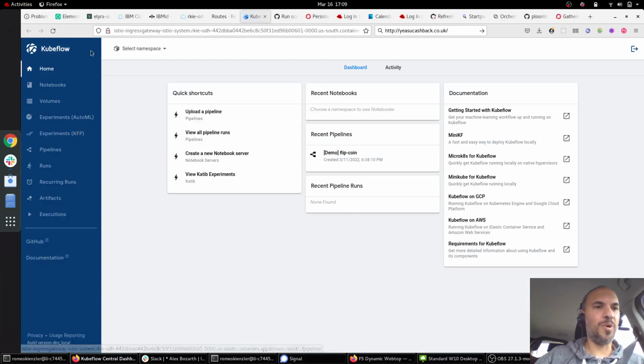So this is Kubeflow up and running, and I won't go into details of Kubeflow now. I can definitely do another video showing you around Kubeflow, but that's how you install Kubeflow on Open Data Hub on OpenShift or OKD.